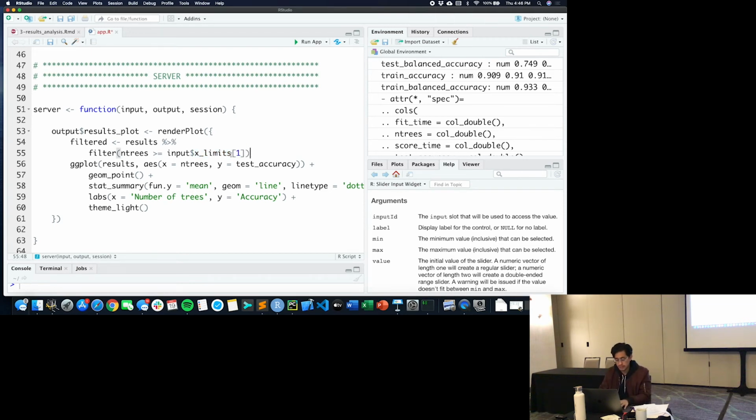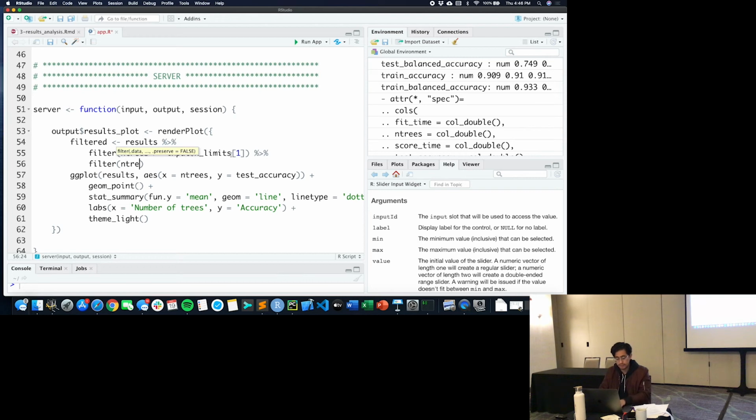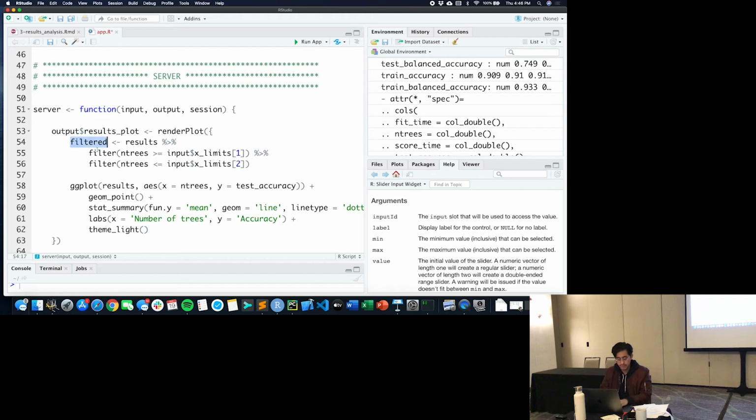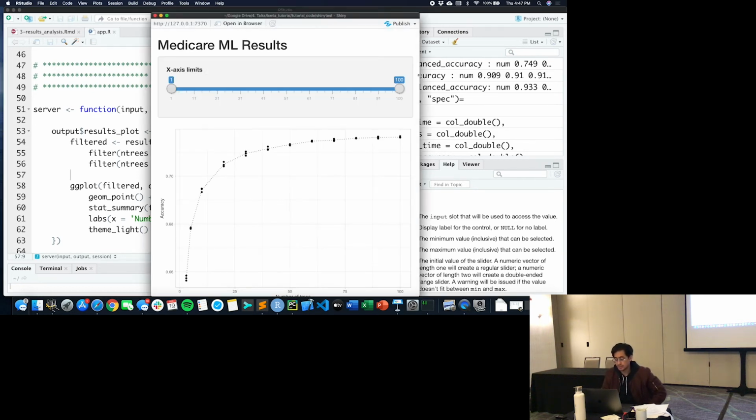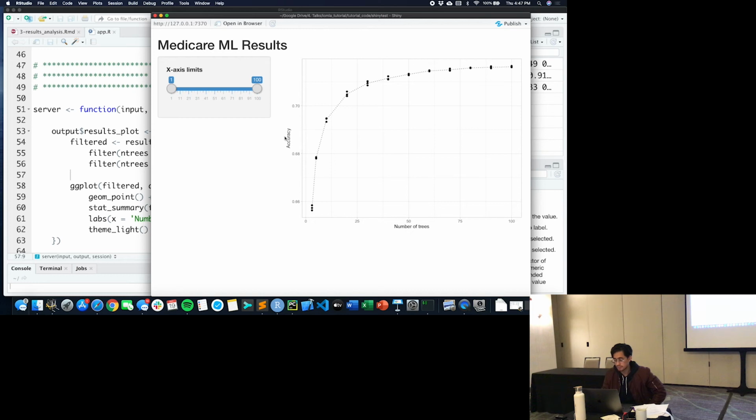So I can just say, make sure it's greater than my min, and make sure it's less than my max. Okay, and then I'll take this now and put that in the ggplot. I could pipe it if I wanted to, but it's cleaner this way. So now, changing that widget is actually going to affect how my graph looks. Boom.